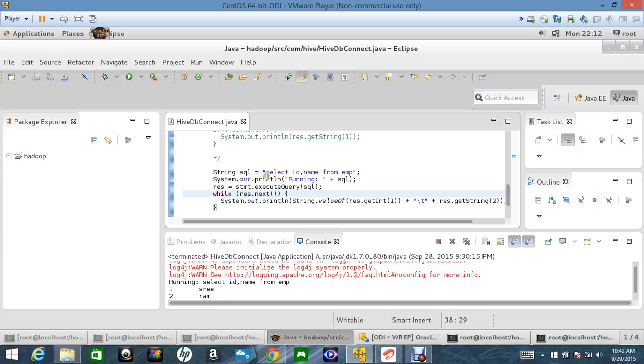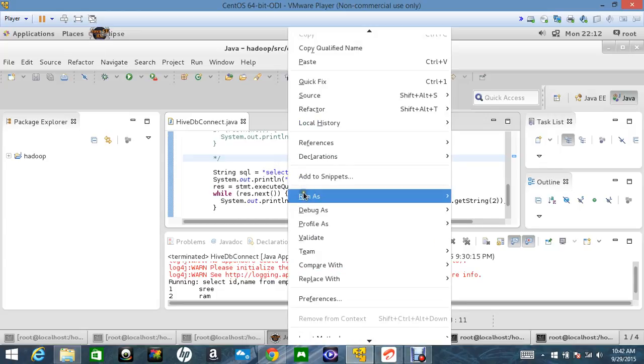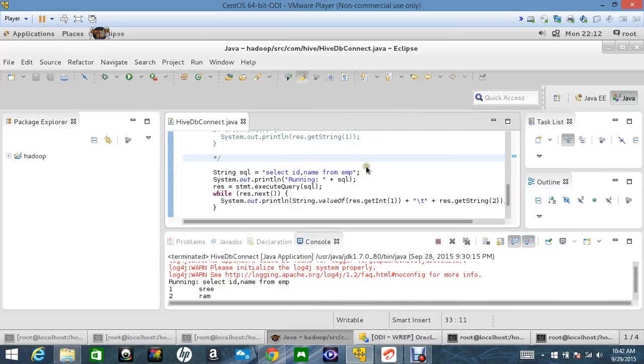To test this, I have written a Java code which will hit Hive and bring the data which is already there. This is a JDBC connection to Hive.